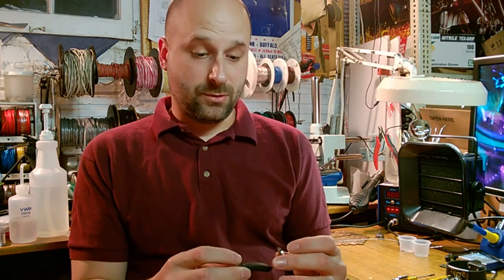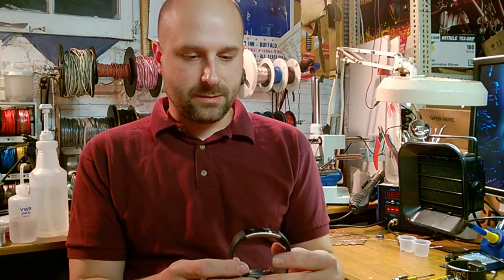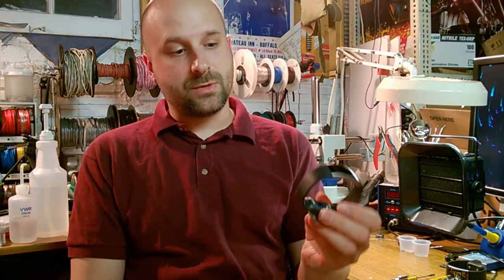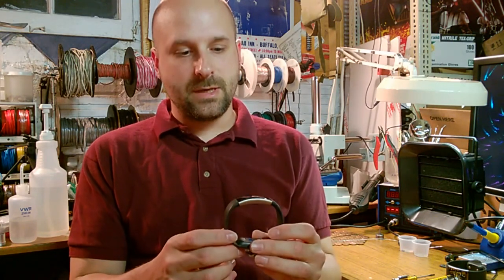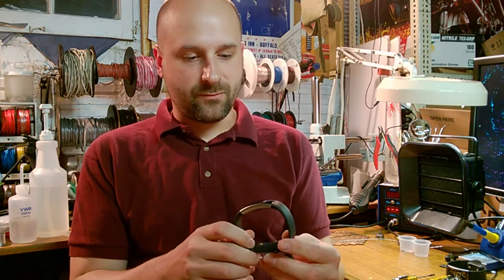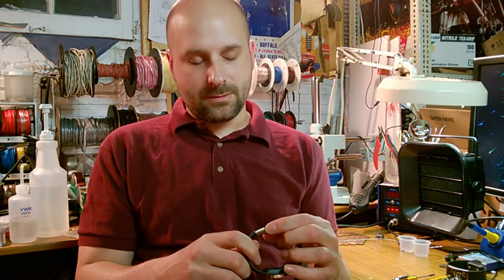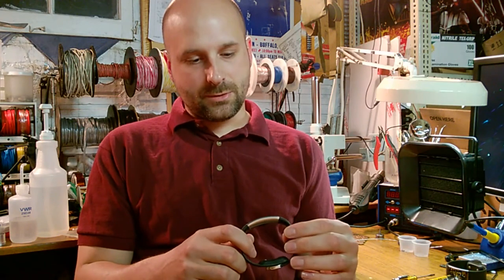Now, a good long search on the internet revealed that there's no way to get these things out of retail demo mode, which I have my gripes with Microsoft for, because all the retail stores have pulled these off the shelves. So these demo units that were sitting on the shelf at all the retail stores are making their way into consumer hands. I bought a couple of them on eBay, hoping that I could find a way to force the proper software onto it or something. No such luck. So what I'm going to do here is tear down the Microsoft Band.